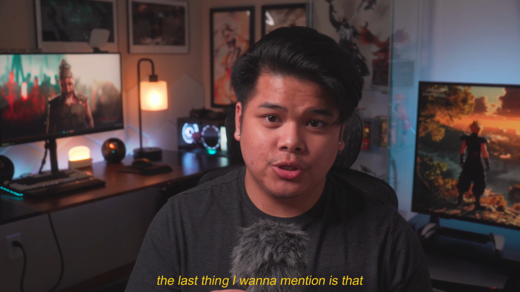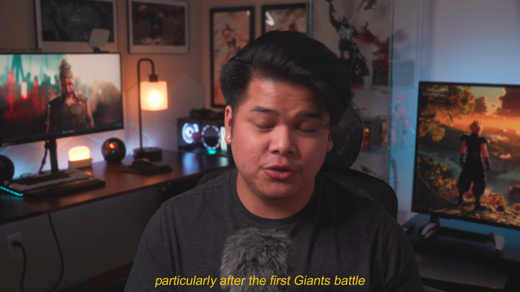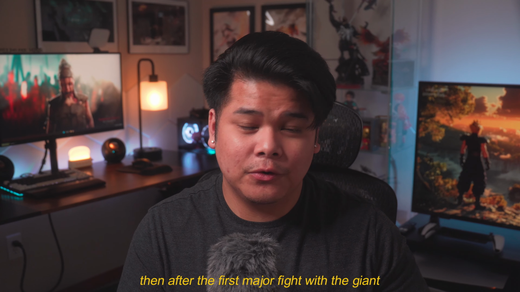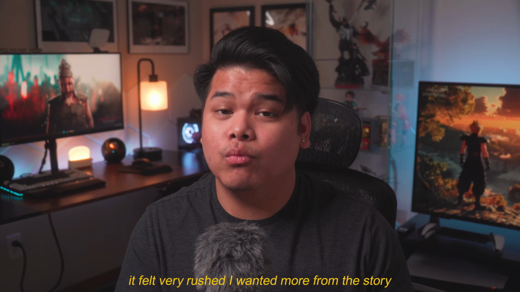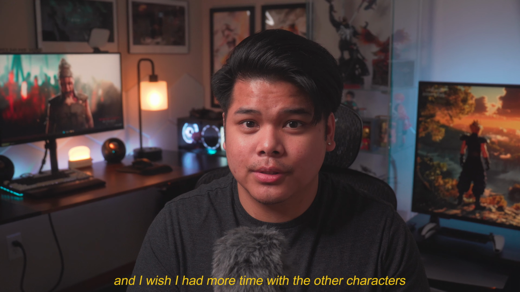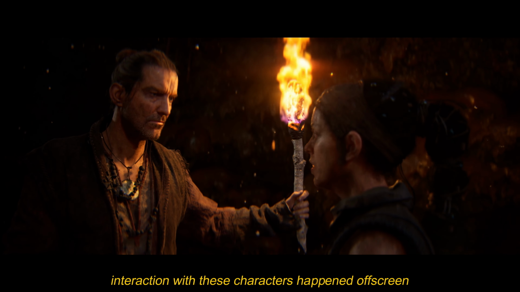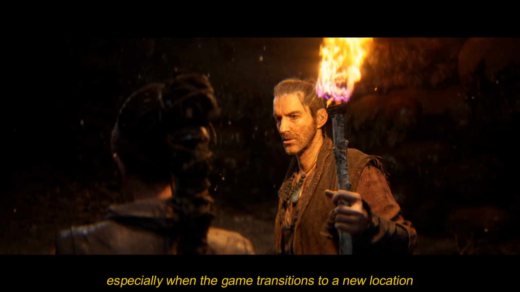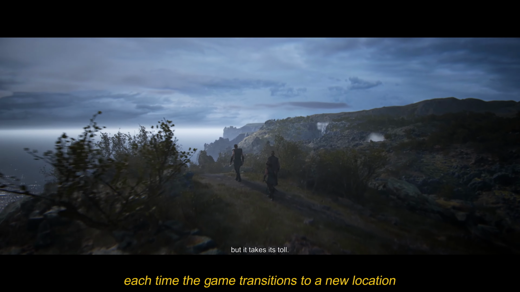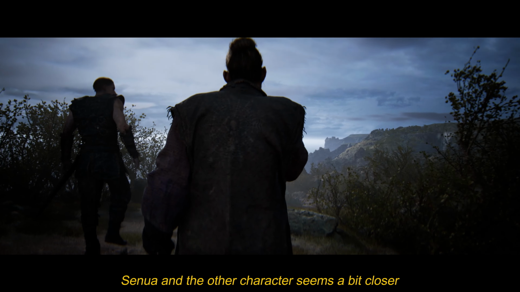The last thing I want to mention is that I felt the game was a bit rushed, particularly after the first giant's battle. Until that moment, the story's pacing seemed okay. Then after the first major fight with the giant, it felt very rushed. I wanted more from the story, and I wish I had more time with the other characters. Also, it appears as if Senua's interaction with these characters happened off-screen, especially when the game transitions to a new location. The reason why I say this is because each time the game transitions to a new location, Senua and the other character seem a bit closer.